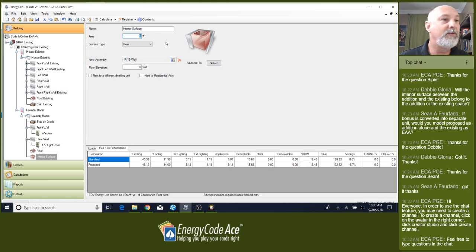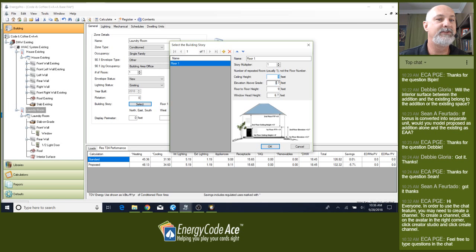So, but that does remind me, I do have to go back in and do my building story height. Right now it's all set based on my existing house. So the ceiling height's 8 feet. My slab elevation above grade is 0.7, which is, I do a 1 decimal point equivalent to 8 inches. We know that's 0.66667, blah, blah, blah, all that. So we're going to avoid all those decimal places.